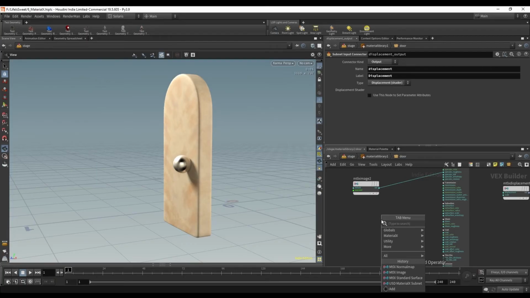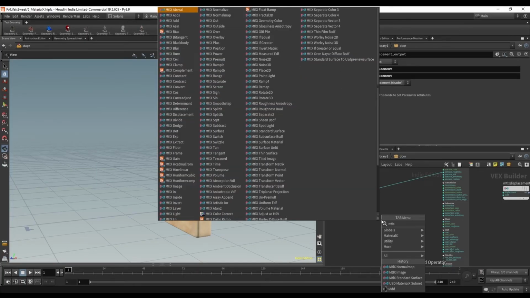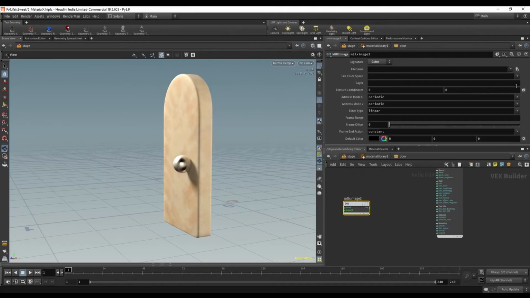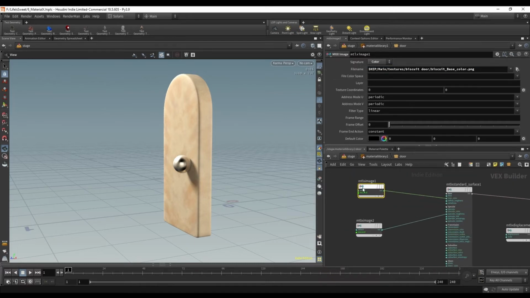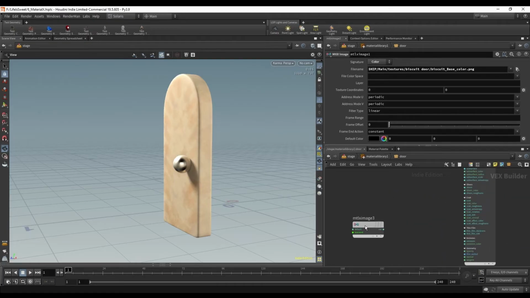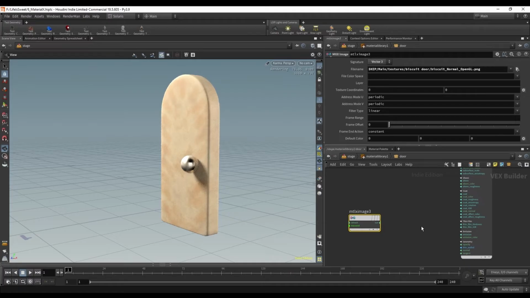Now we're going to do a normal map, and this one's going to be a bit different. We're going to do MTLX image as we've done before, and this time we're going to choose our normal map. However, we don't actually want it as a color, we want it as a vector 3. If we think about it, we're not reading this as a color, right? In the case of this over here, where we're setting our base color, we're using it as a color. Here we're using this as 3 separate vectors to drive our normal displacement. So we change it to vector 3.